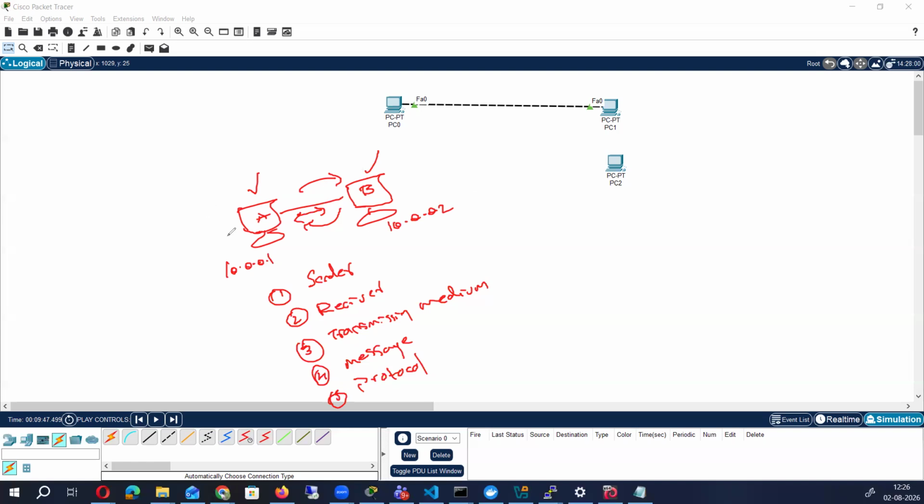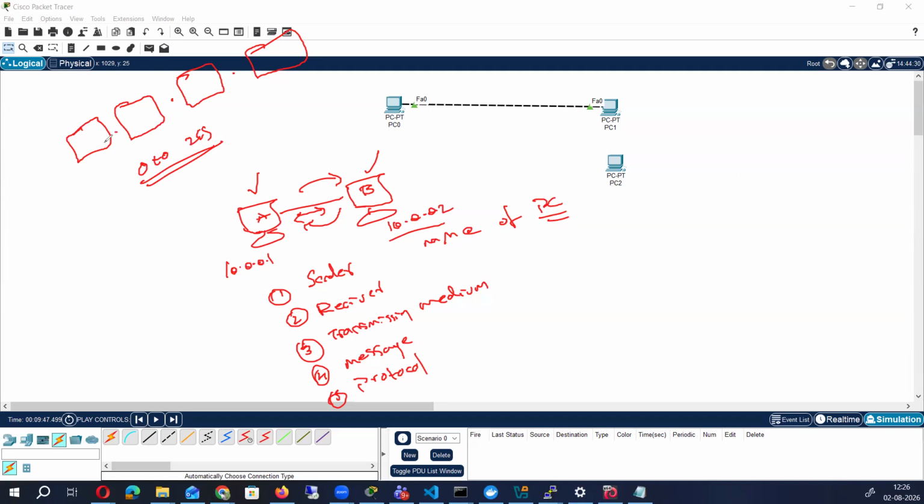You can just assume it is just a name for a PC, computer. Okay, it's just a name. So this name has 4 blocks. Each block will have a number from 0 to 255. That's it.